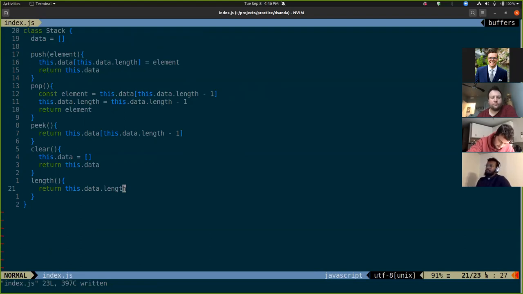Where do you encounter stacks? Where have you heard this word before? It's something you probably check several times a day. Stack Overflow? Indeed. So that's referring to a call stack. As you come up with a list of operations the computer has to perform, you throw all of those into a stack, and then you pop them off the stack as you execute them.